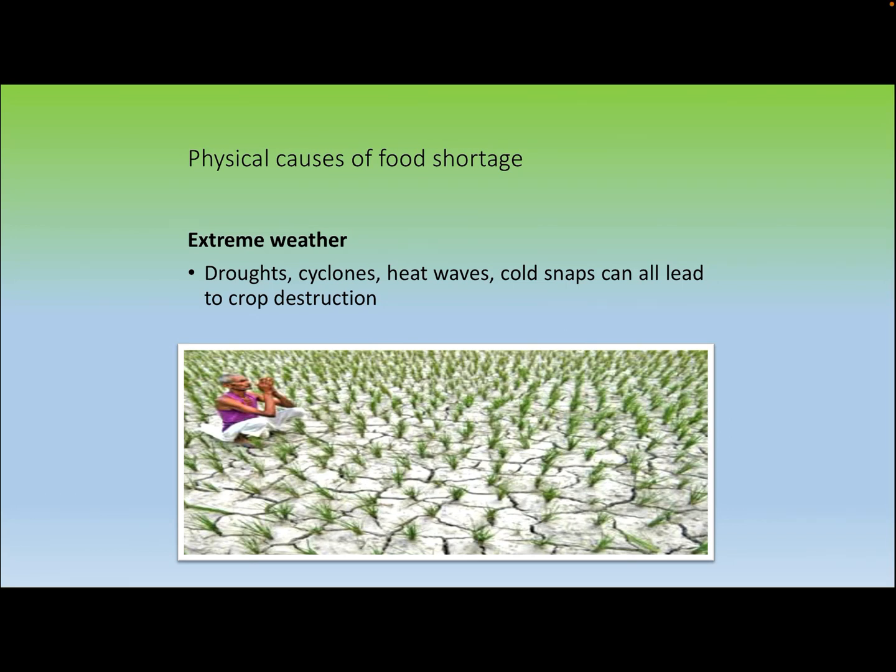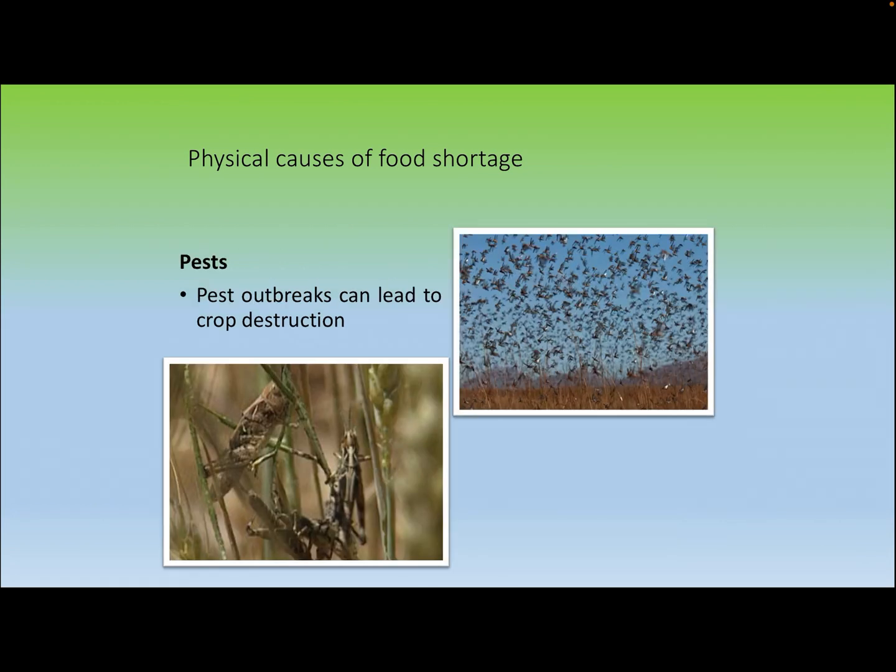And with climate change, we are getting more occurrences of these extreme weather conditions, right? So this in total is a big problem. Okay, remember when we talked about increased temperature, who thrives? Pests thrive, insects thrive. So when you have a pest outbreak, you will also lose large amounts of your crops, and this will in turn lead to food shortage.